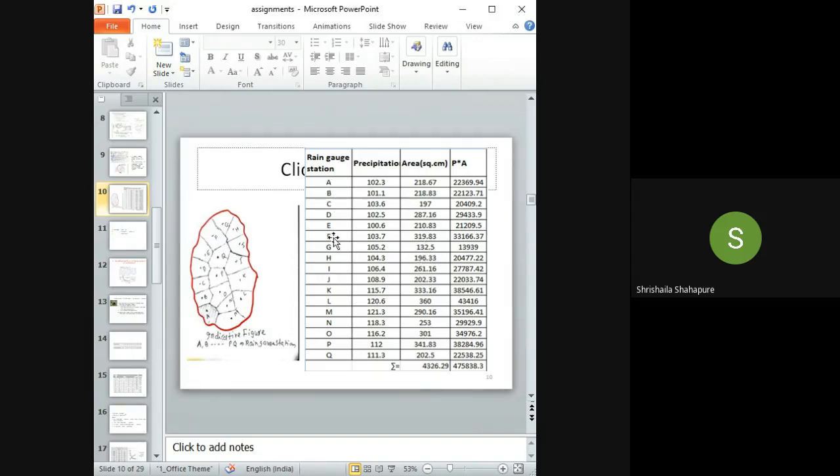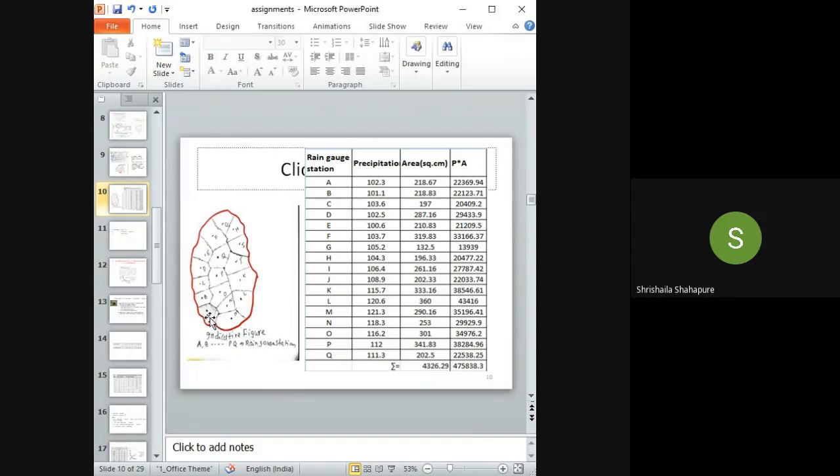These are the rain gauge stations named A, B, C, D up to Q, and these are the precipitation records given for these rain gauge stations. That is, the A rain gauge station recorded 102.3. Likewise, all the records of the rain gauge stations are given over here.